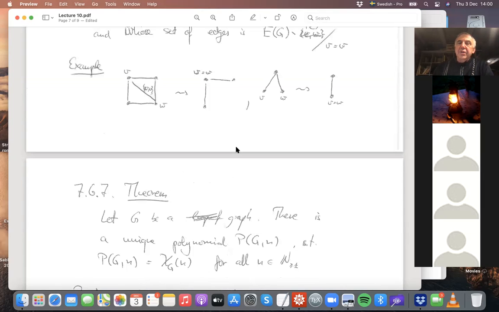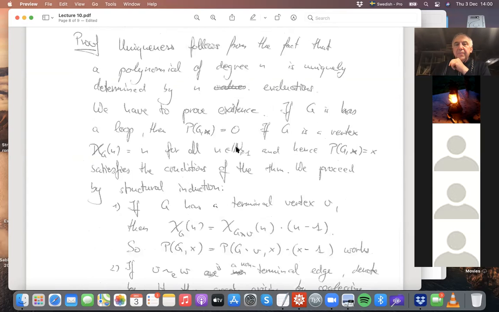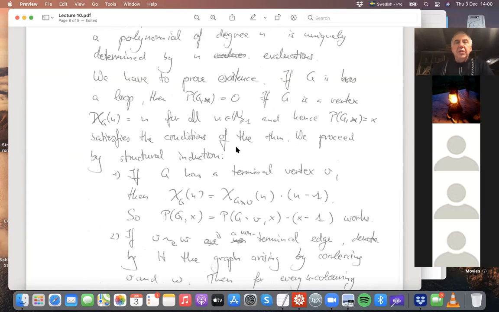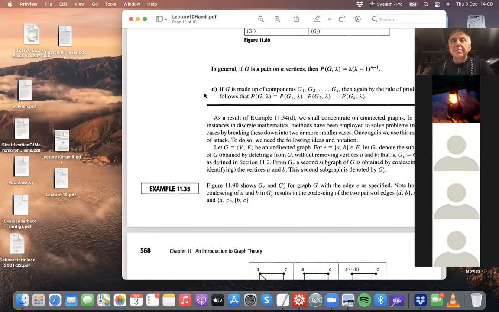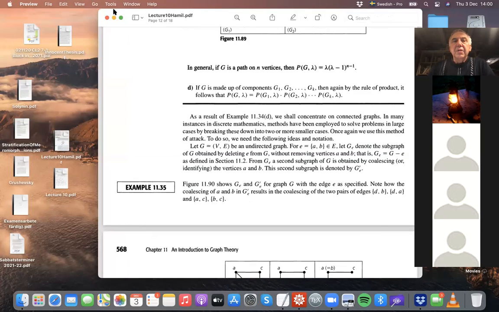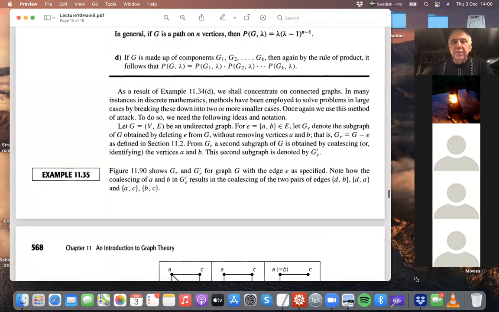And the operation contraction is contracting an edge, identifying the vertices which are associated to this edge. Let me probably switch to the material from our book, because it's a little bit better. So I hope you still see my screen now. If not, please shout.